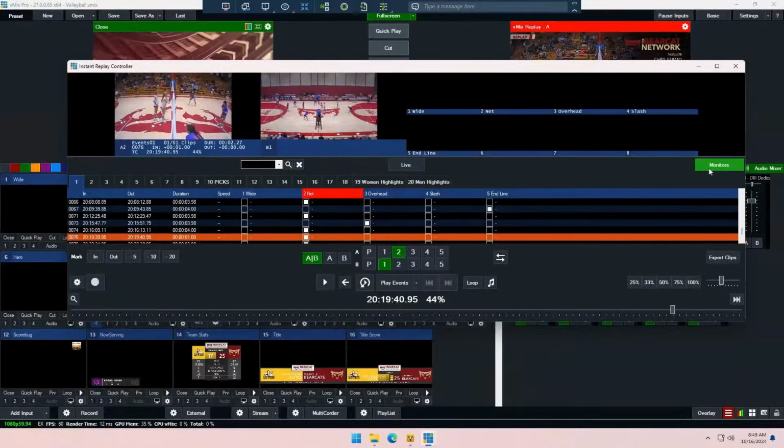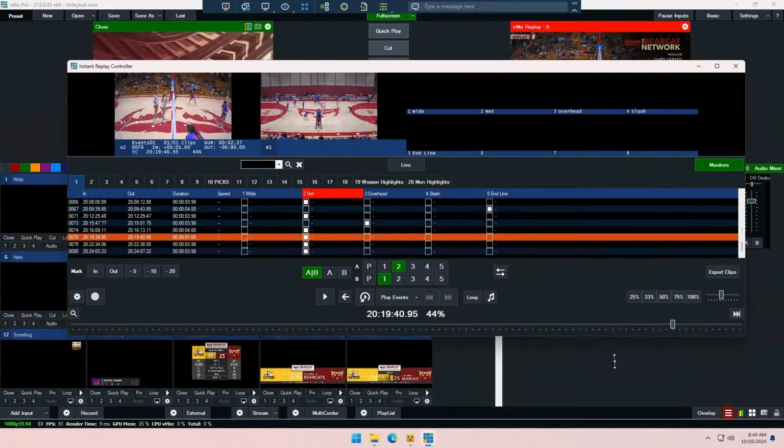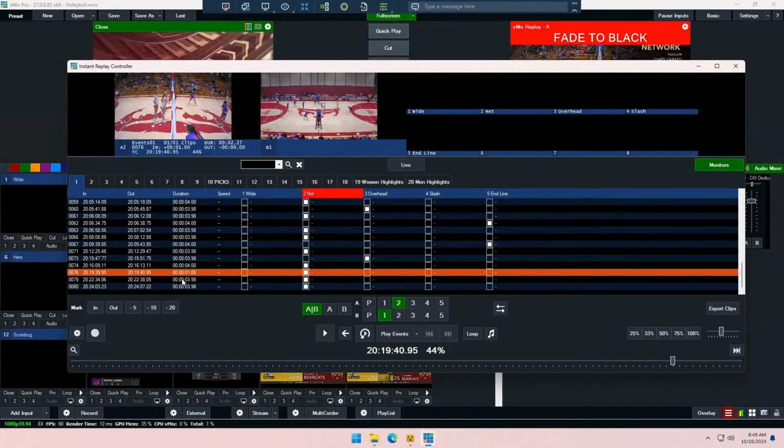Yeah, that's where it falls apart a little bit, and there are ways you can deal with that. But by default, it is one replay event, with an in and an out, and then you can define which cameras are included.